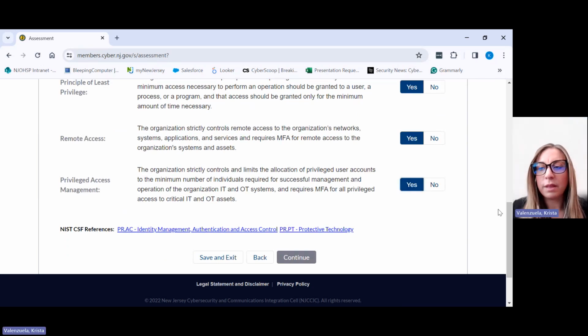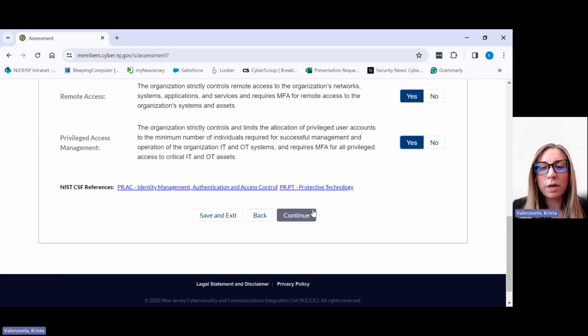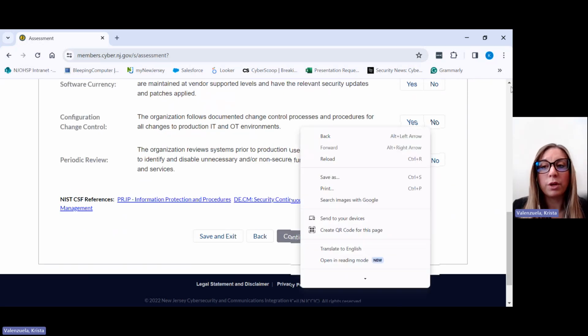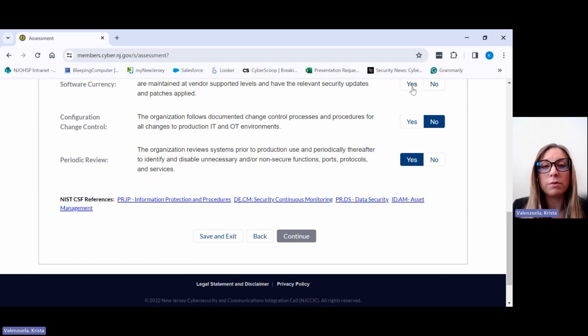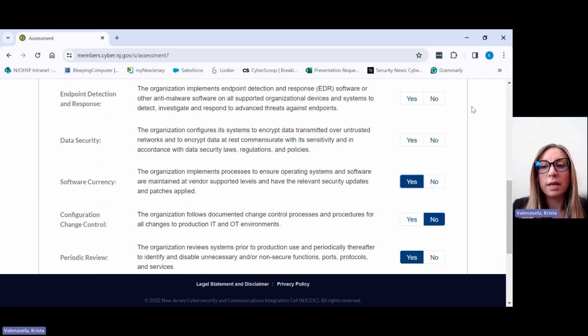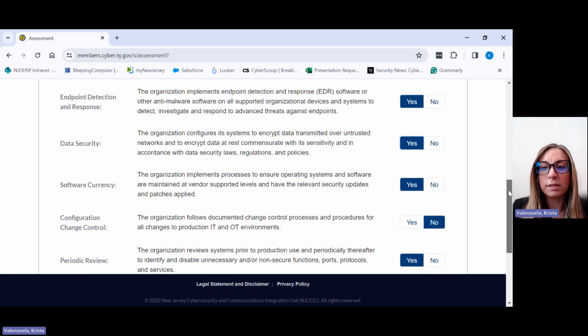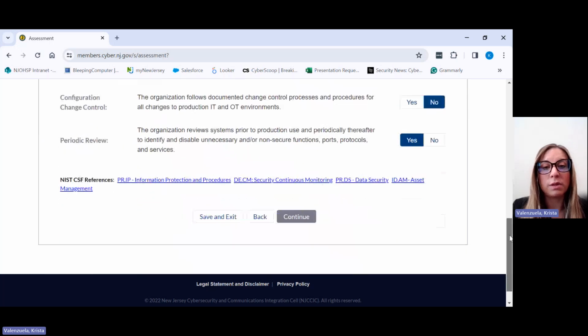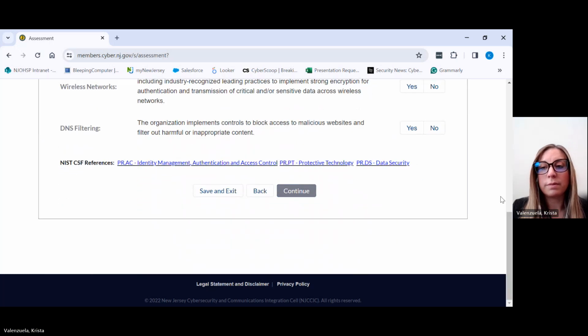If you ever want to have a list of the different control categories and the control questions, we can always provide that to you before you gain access to the CPCA, if you do prefer that method, in order to gain information prior to beginning the assessment, because we know that there might be several people you have to ask questions to in order to be able to accurately answer some of these questions.